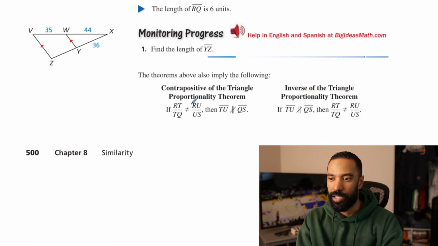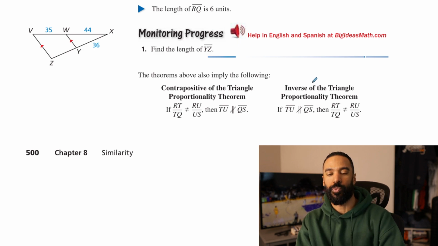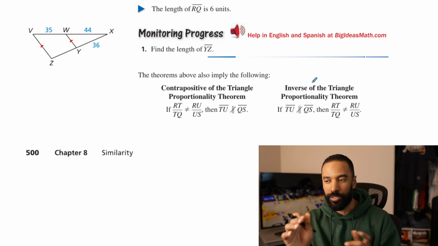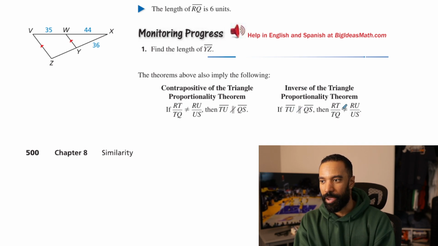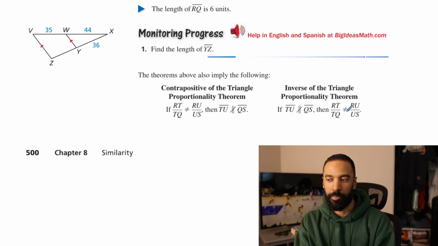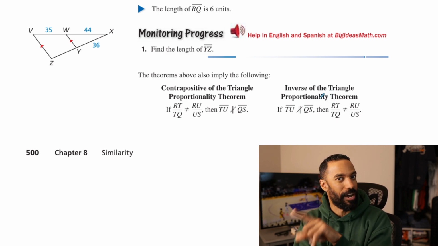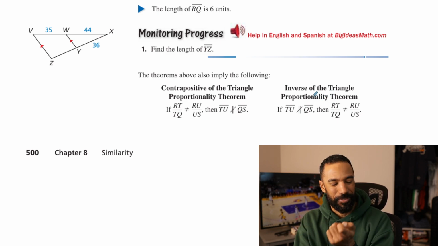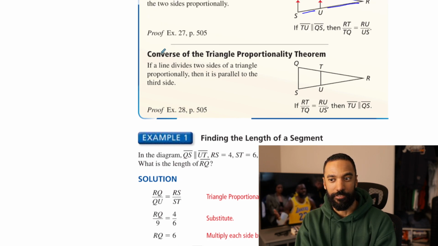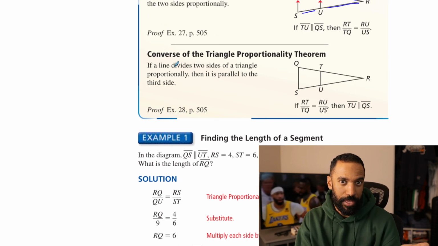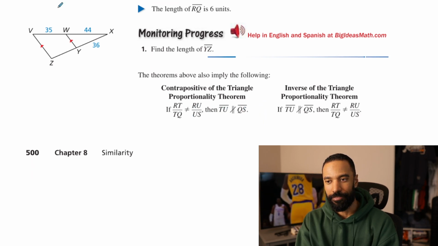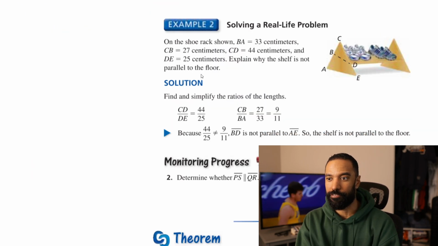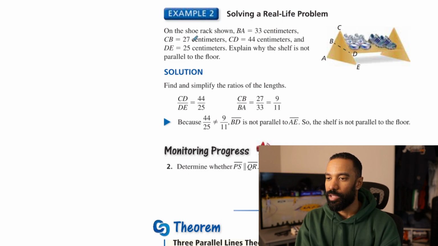So let's see if they say that. If these two are not proportional, then they're not parallel. The inverse is where you take the nots of the original. And this also implies this as well. If the lines are not parallel, then those things are not proportional. Mostly because the contrapositive of the converse is also not true. See, not every theorem's converse is true. Whenever they state them, then cool. But all of these are also the case, that if not, then not. I wonder if they're going to run into that for us as well. Solving a real-life problem.